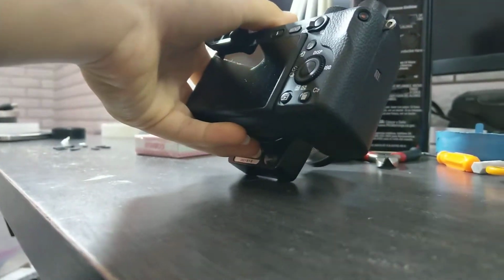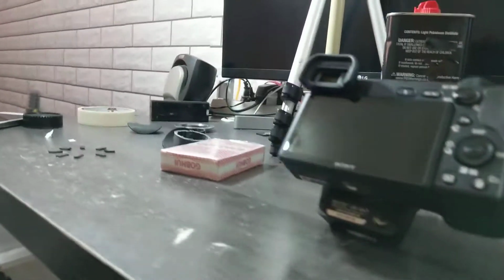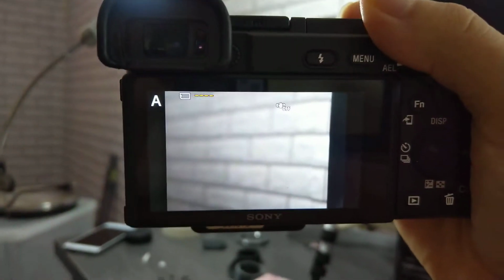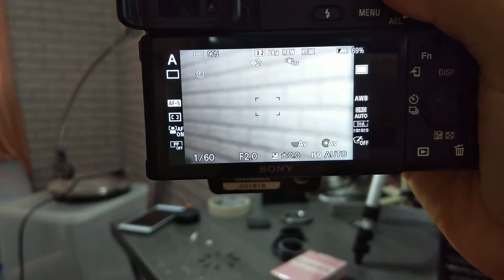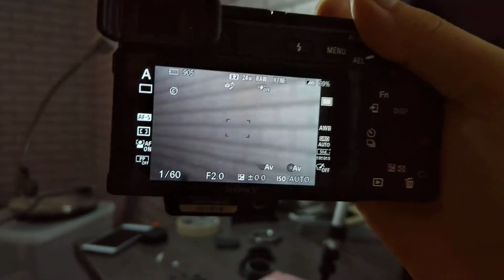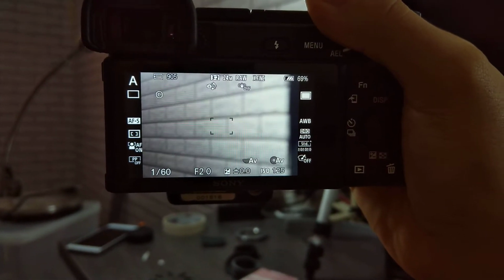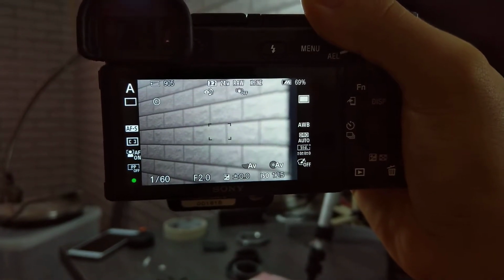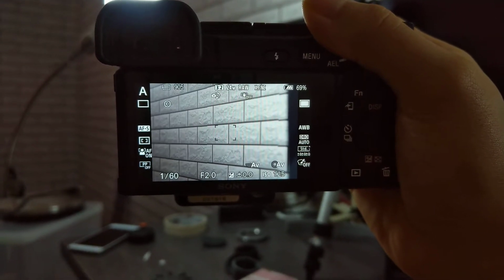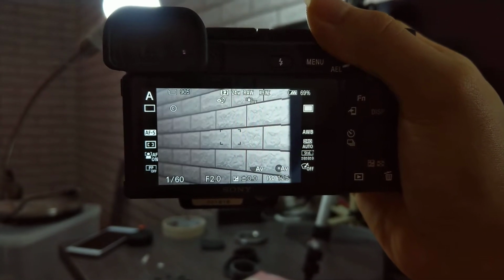Next, this thing also isn't that good in manual focusing. I mean, in autofocusing. Let me show you. So, for example, you want to focus on this wall part. Let's focus. And that's not even in focus. That's nearly in focus, but there you go. See? That's how slow the thing is in focusing.